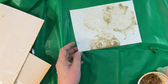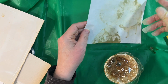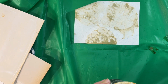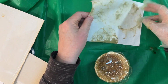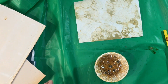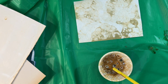That's kind of fun to watch. Let's do just a little bit more. I hope the sound isn't too obnoxious. It's kind of fun, but it does kind of make you look around and go, I hope nobody is bothered by the slurpy sound. I think one reason this is a popular craft for children's painting activities is because they have free license to make that slurpy sound.